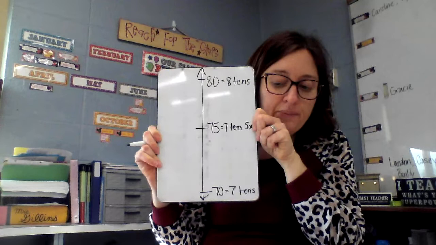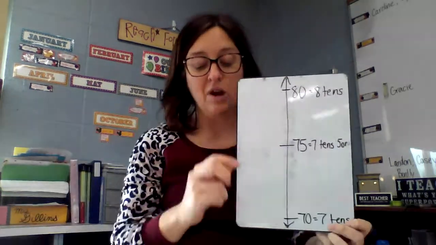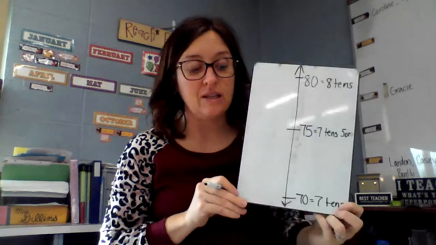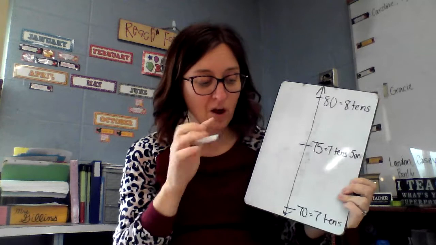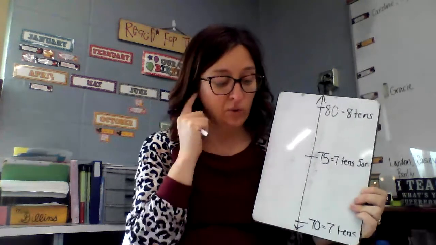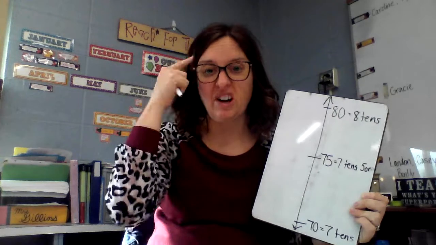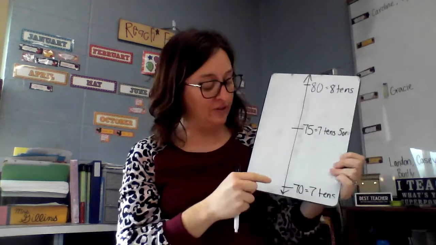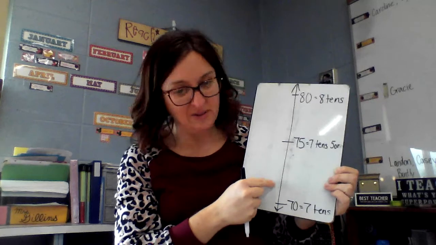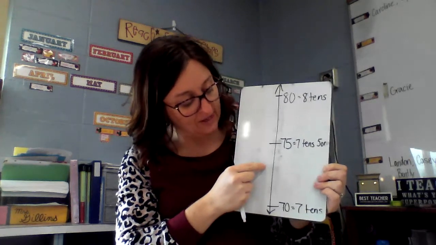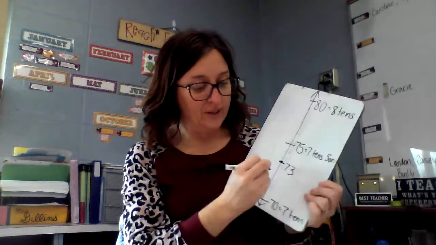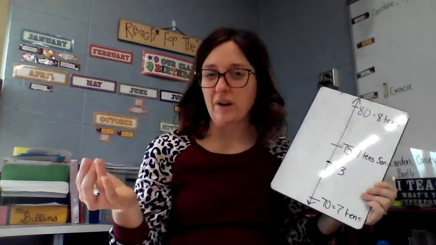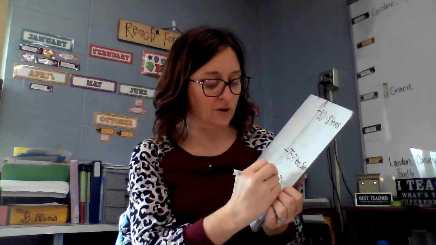So if we think back to our number that we were talking about, the number 73, my next point is going to be putting 73 on our number line. So when I get close to where you think 73 should be on here, I want you to start to yell out stop. Now I won't be able to hear you, but that way you can think. So if I'm looking at 70, that's about 71, 72, 73, I'm going to stop right here, okay? And I'm going to label that with 73, which we know another way to think about 73 is 7 tens and 3 ones.